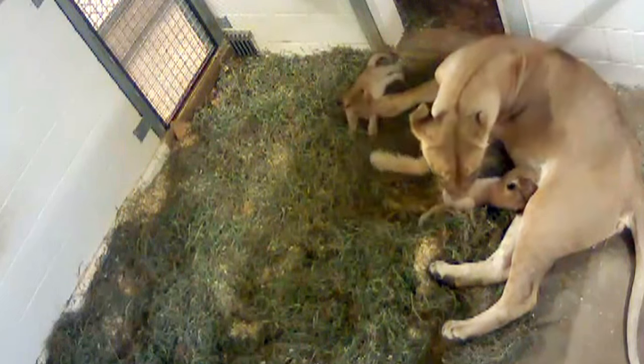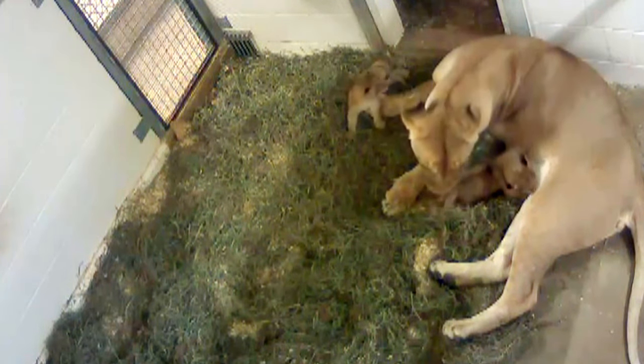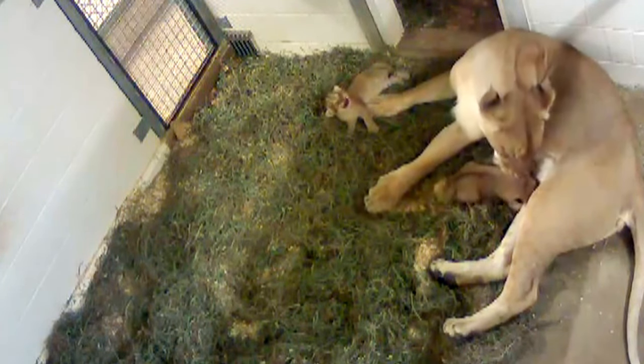Caring for the cubs can be pretty challenging in that we have to stay away. The initial desire of everybody is to run and put your hands on them to see how they feel, to see what their health is like, when in reality the best thing for the cubs, especially just after they're born, is to leave them with mom. Let mom do all the work that she's supposed to do and let nature take its course.